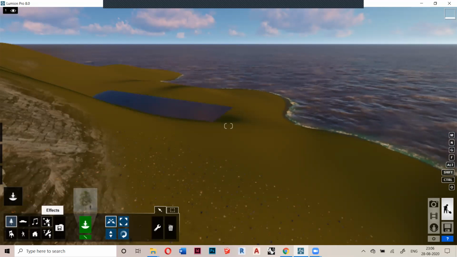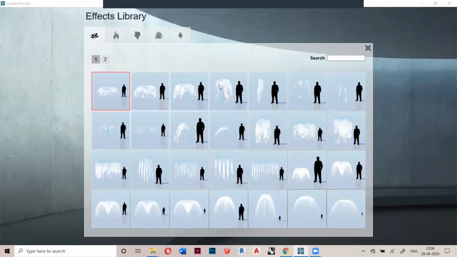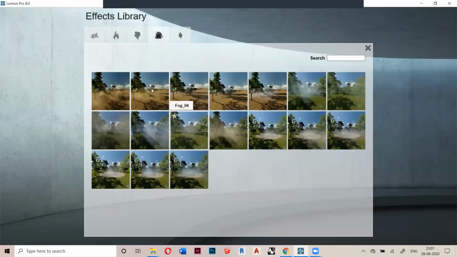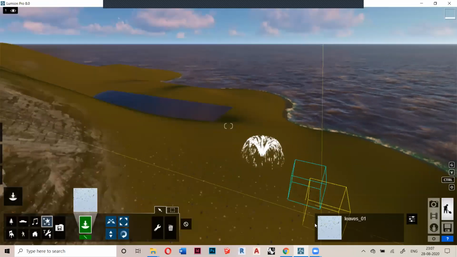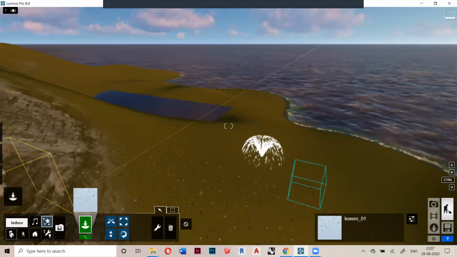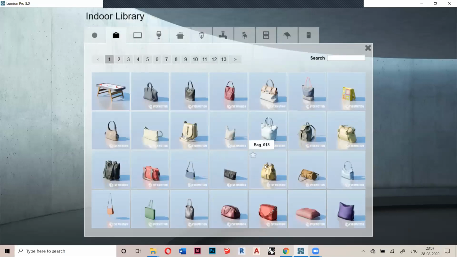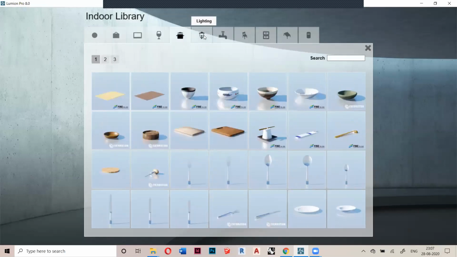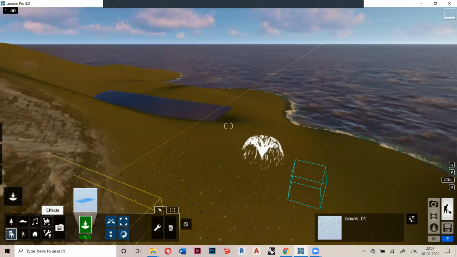We can add effects like a light effect and smoke effect. Basically, I just go to the effect, and you can add a fountain to it. You can add some smoke effect, fog effect, fires, leaves, and so many things in the objects. And we also have indoor objects, basically decorations. There is nothing you have to download and install. We have everything already loaded. You can just click on the object and place it wherever you want. So these are the categories we have under the objects.